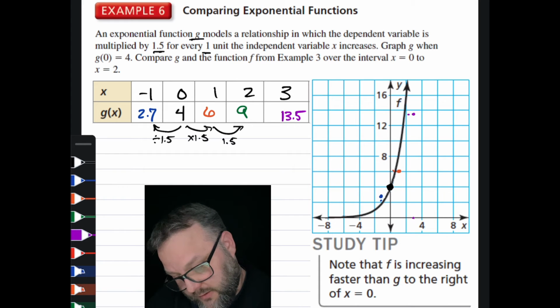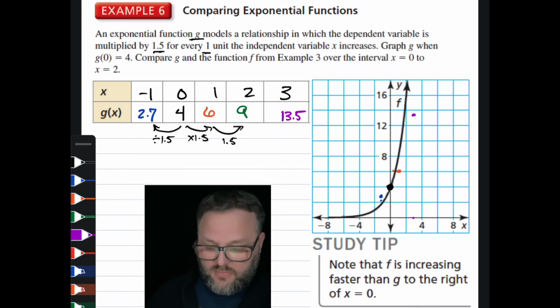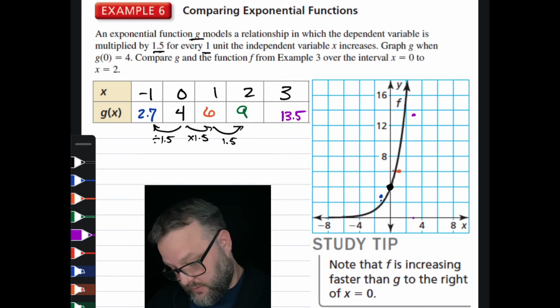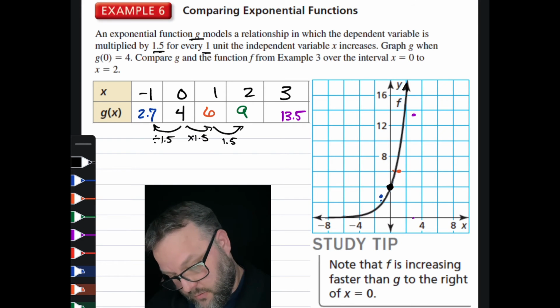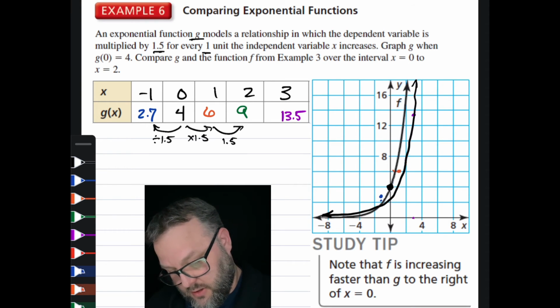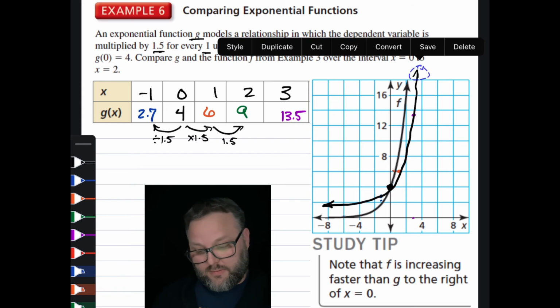Ooh, off to the right though. There we go. Boom, boom. About right there. A little off, but I'm still to the right. So we got this weird thing going on. We've got a parent function that we're comparing it to, or at least a function that we're comparing it to, that says it should be able to line up. And the only way to really get it to line up would be to do this.